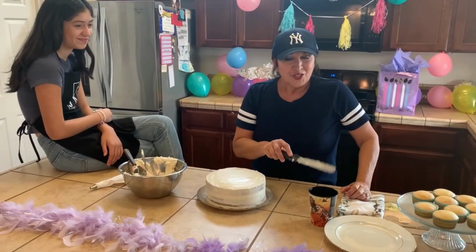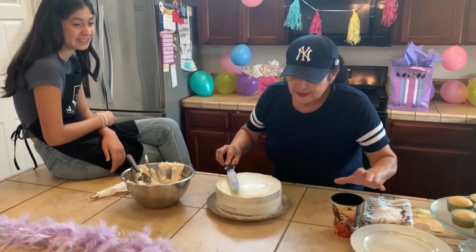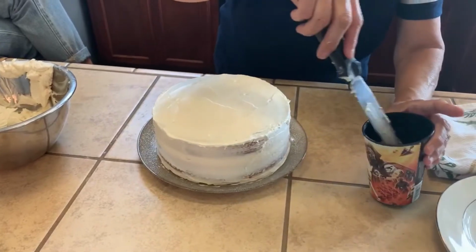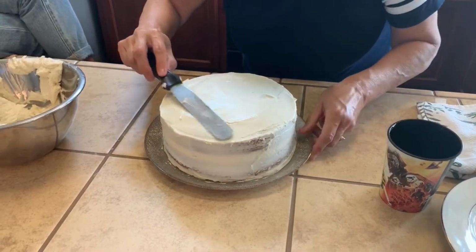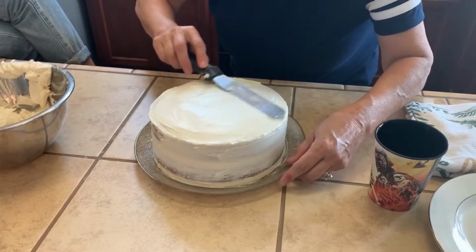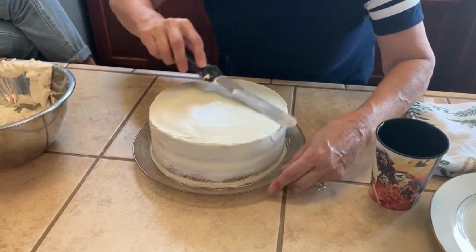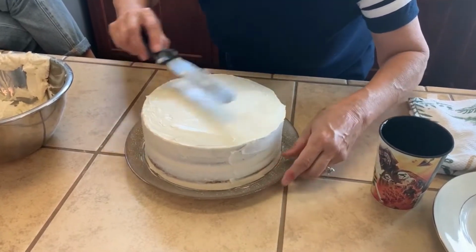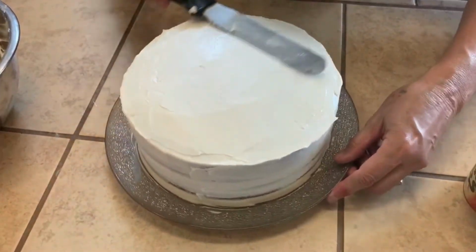So I just want to let you know, if you want to get the top smooth, I have a little bit of water. What you do is you stick this in the water, and then you put it on there, and you just smooth it out. Because we're getting ready to put that J, the letter, on top. So you'll just keep getting it. And look how smooth. Yeah.